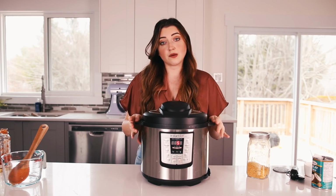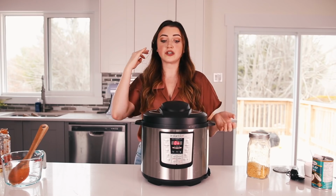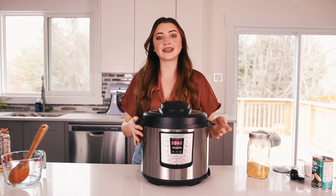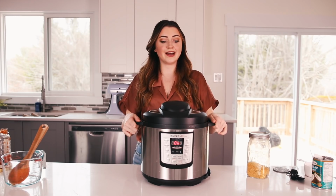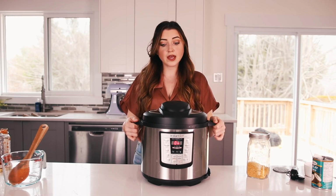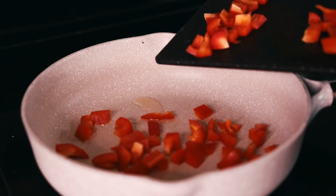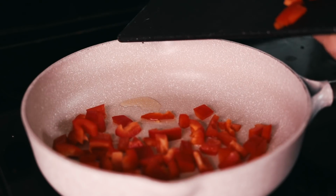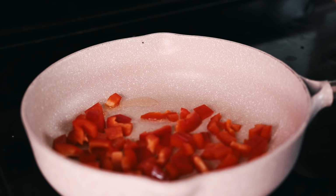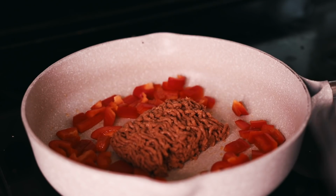The Instant Pot is a little bit of a lie because they don't tell you that it takes like 10 minutes for it to come to pressure. And then after that, the 5-minute timer starts counting down and then it's ready. While this is coming to pressure, I'm gonna go cook some Light Life ground beef and some red pepper, and then we're gonna assemble it all. I've also in the past done mushrooms, like literally every vegetable, but mushrooms, onions, red pepper are really good. About a half package of Light Life ground beef.